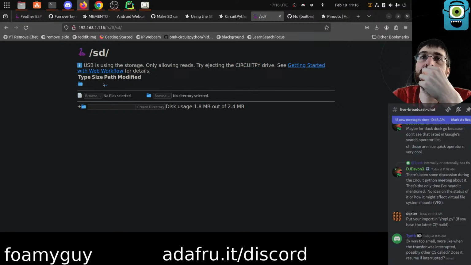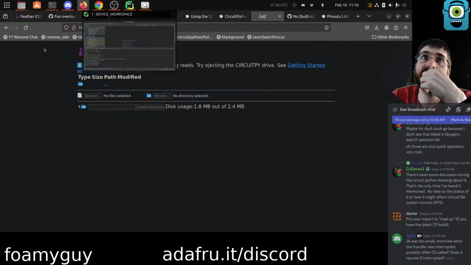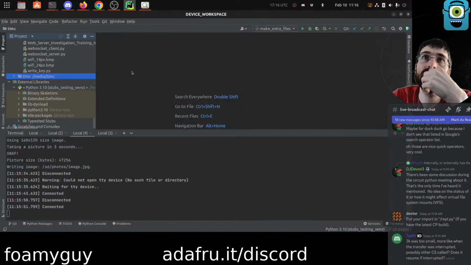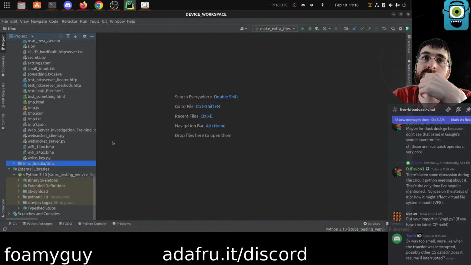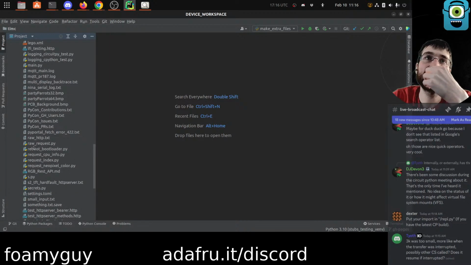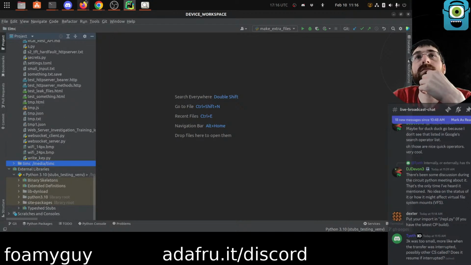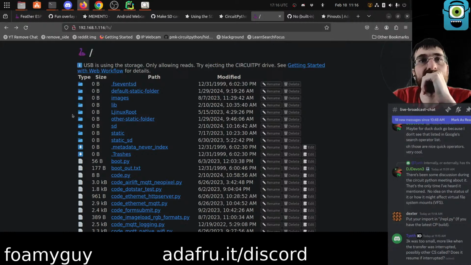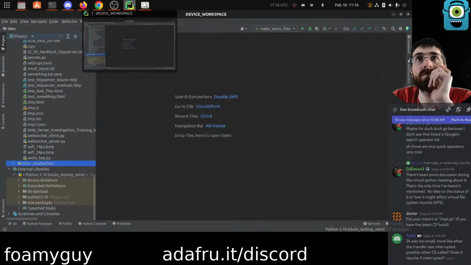It doesn't show anything. Well, it doesn't show anything at SD anymore because the SD card's not mounted right now. Because we changed it to where the SD card only mounts in take photo, it means it's not visible here anymore.